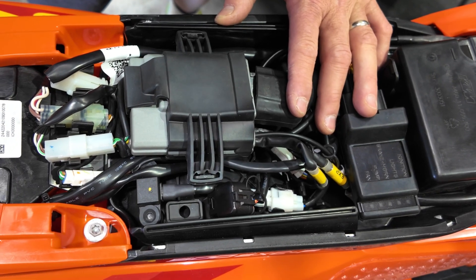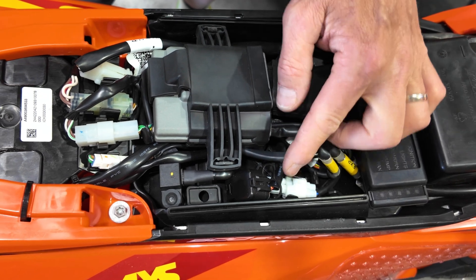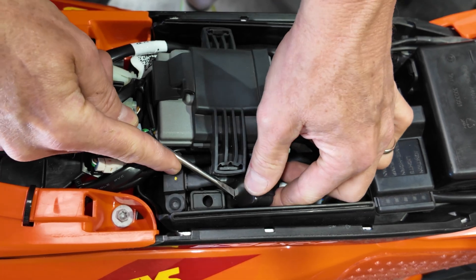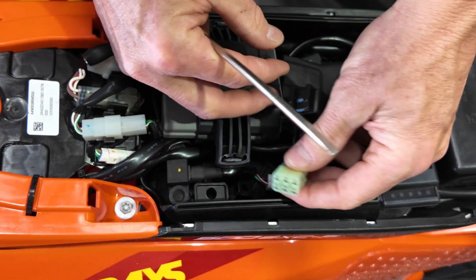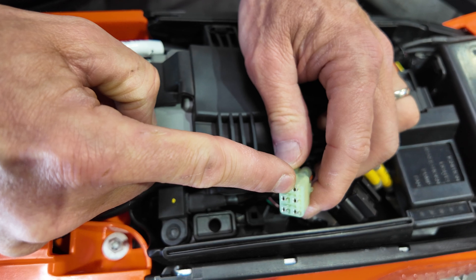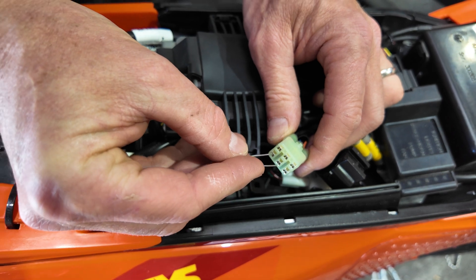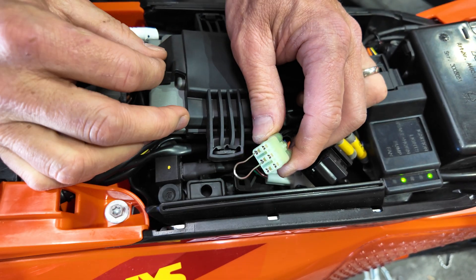Once you've ensured the throttle plate is completely closed, it's time to energize the ECU to put it into programming mode. We need to gain access to the diagnostic port on the new generation bikes — it lives under this little dust hood here. The Gas Gas and Husqvarna bikes will have them in different locations. There's a little plastic release tab on the back; once you depress that, it'll pop out and you can release the cover to expose the terminals. The far upper left would be position one, and down here we have pin four and five. One way to energize the ECU is to use a little piece of safety wire, jumper wire, or paper clip and poke that carefully into those two terminals. You'll hear that the ECU fired up and the fuel pump energized — that wakes up the ECU.